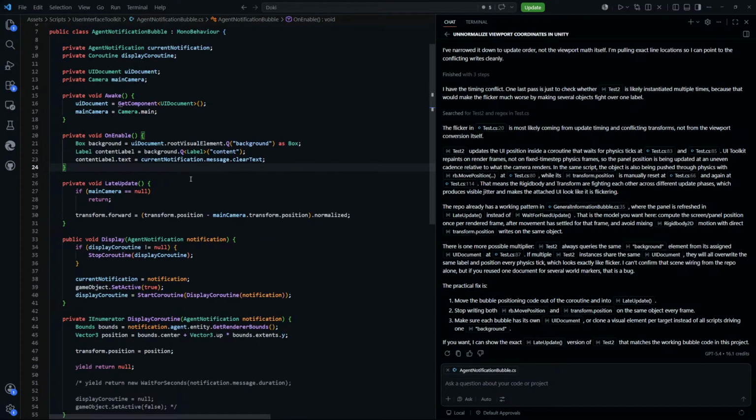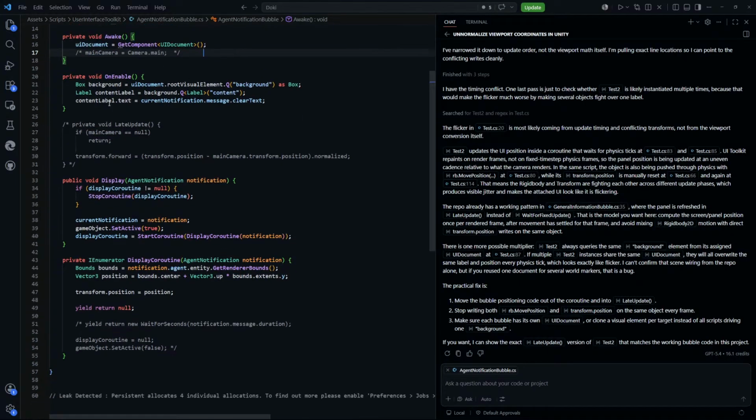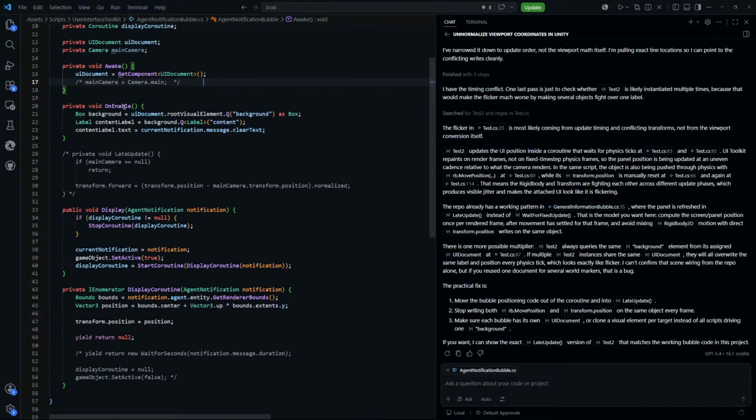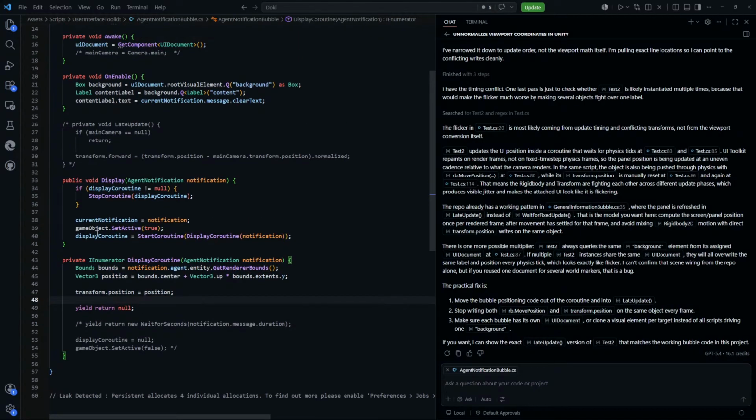So agent notification bubble. I think we're going to skip this. This one changes the text here. We set display routine. Ah, that's true. We change the position here. We do it here.